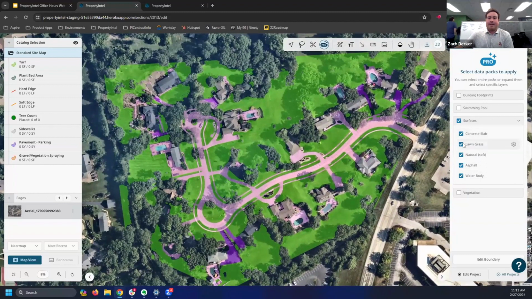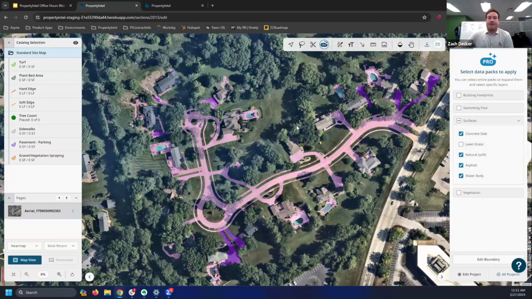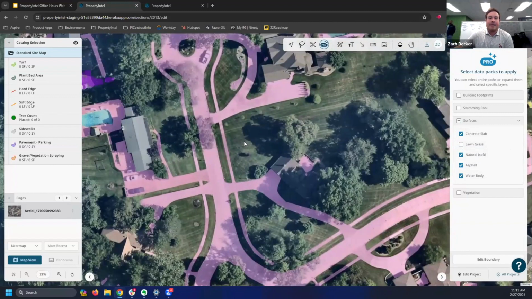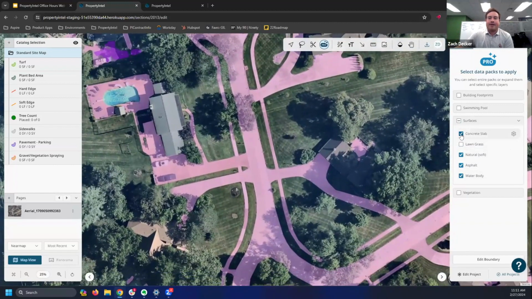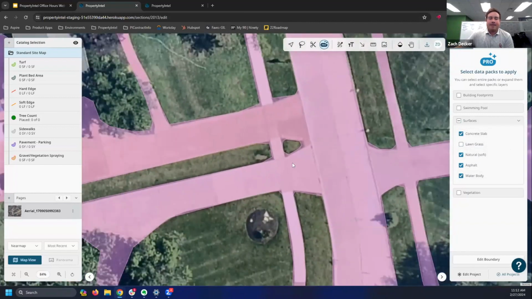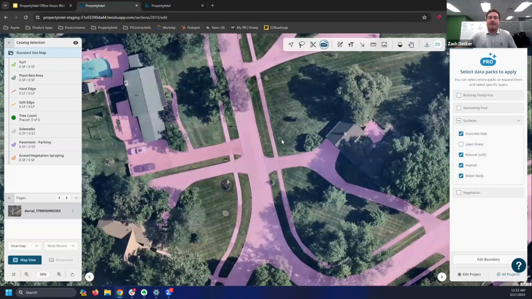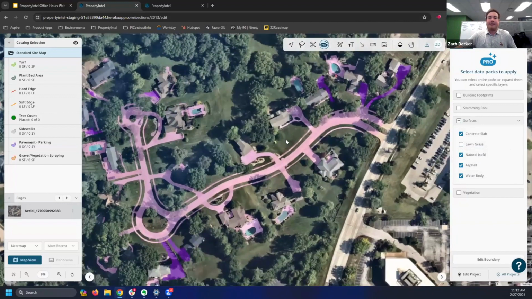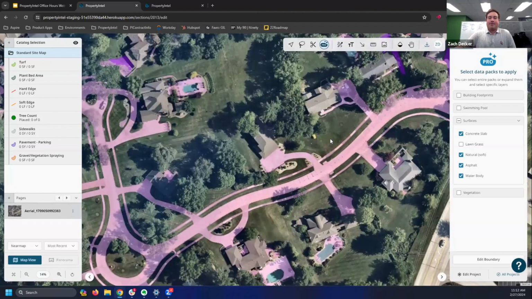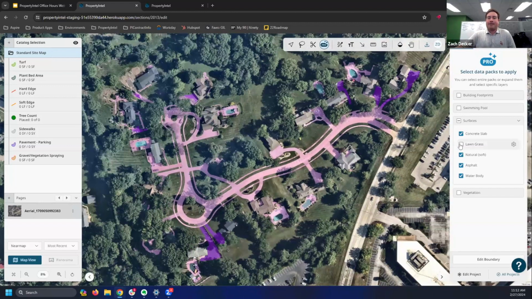So then toggling any of these on or off, like let's do lawn and grass, you can see the lawn goes away. And here, this pink, this is going to be our concrete. So let's zoom in here and we can see the accuracy that it's able to provide us. So it automatically highlights any concrete surfaces in the area that I defined. And so this is going to help with measuring areas more quickly and efficiently than we can today by manually having to go through and click each point to measure these surfaces that we have available to us here.